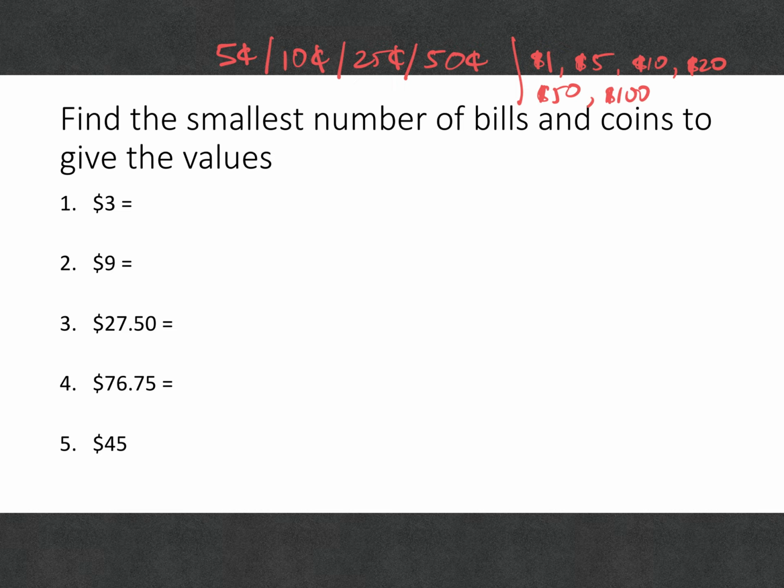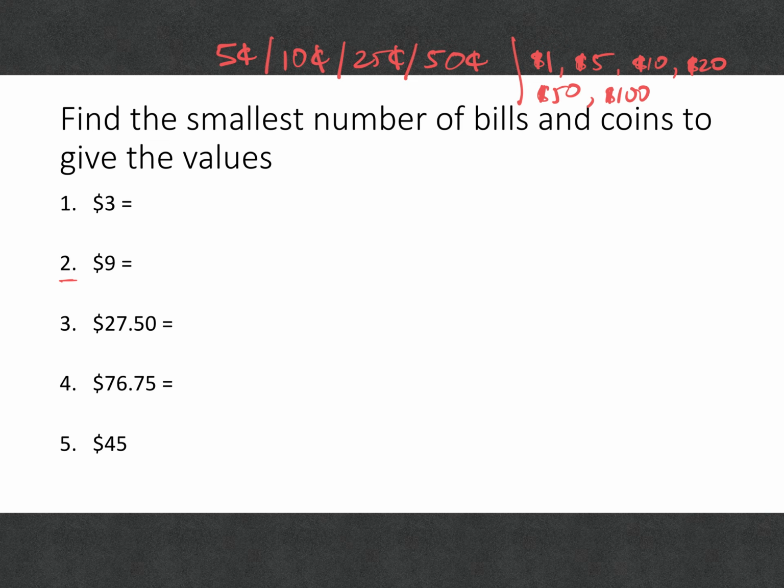Now, in questions like these, they're a bit tricky because we now have to give the least amount of bills or coins to make these particular values, right? Let me actually start with question number 2 to show you guys what I mean. Now, if we have to give the smallest number of bills to make $9, so let's say we have to pay for something that costs $9. In real life, we would probably give them a $10 and get change. That's not what the examiners want. For the SEA exam, they want us to build up to $9 using the least amount of bills.